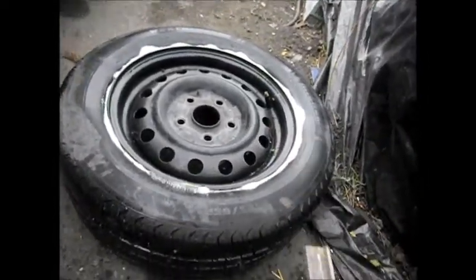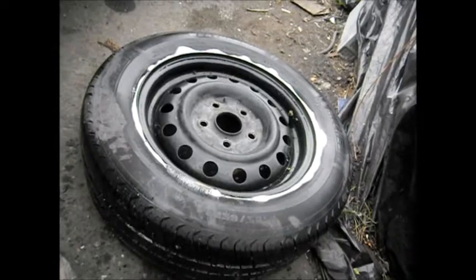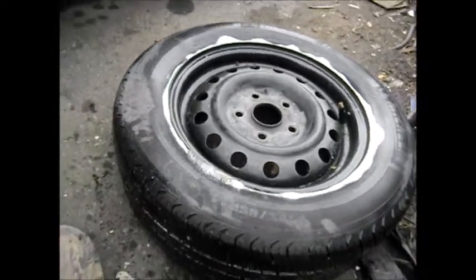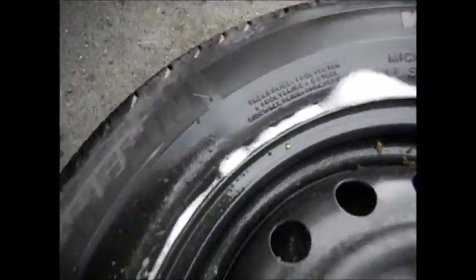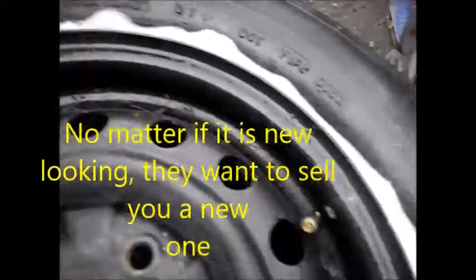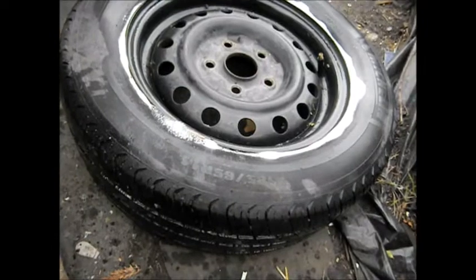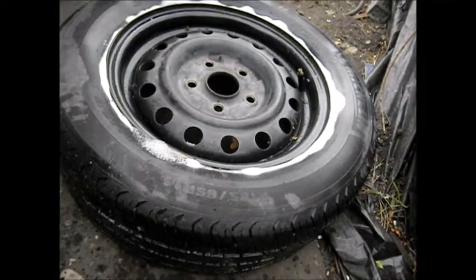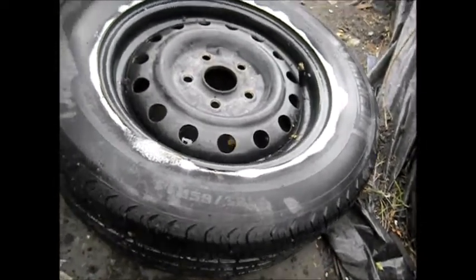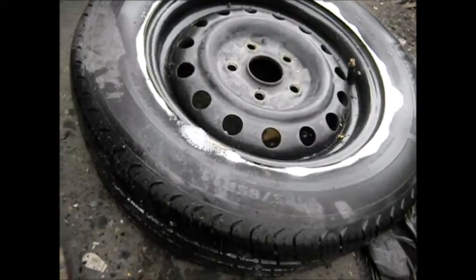This is not the ideal tool, but you get the idea. The other alternative, of course, is to take it to your car tire dealership and have them try and reseal it. But the problem is, if the tire is older than 10 years old — and there's a number on the tire somewhere, I'm not real familiar with it — but if the tire is older than 10 years old, by law they can't mess with the tire. Certain businesses, by correct business practices or by law, can't mess with an old tire. If your tire is older than 10 years old, there's not much they can do with it.